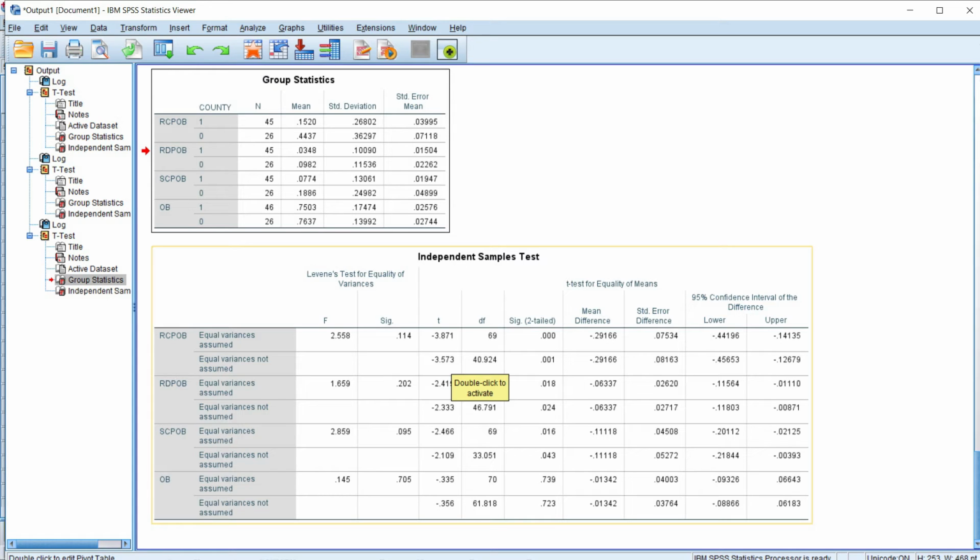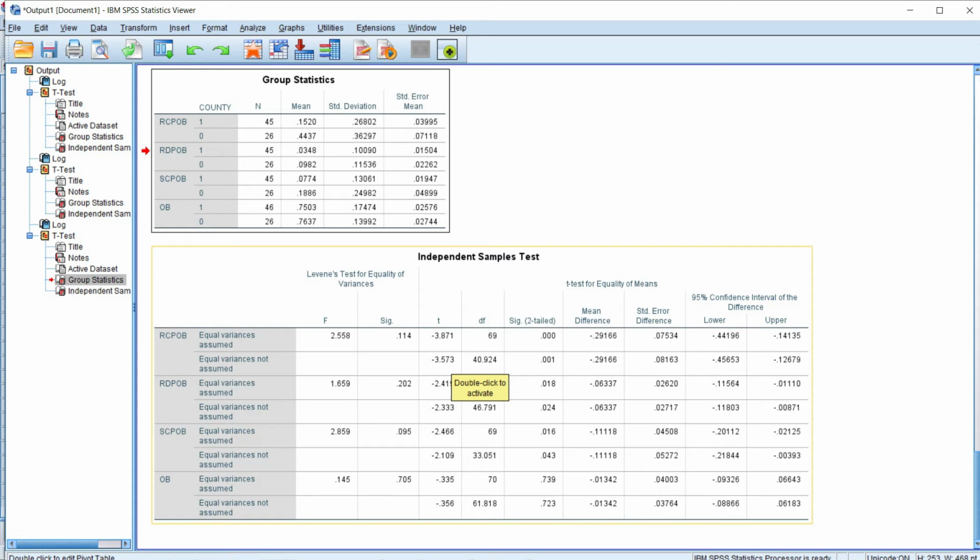We're going to want to reject the null hypothesis and conclude that there are statistically significantly fewer cases per occupied bed in Allegheny County than in Philadelphia County. We can also go over here and see that we don't see much difference in the confidence interval of the difference. In fact, it's not going through zero.